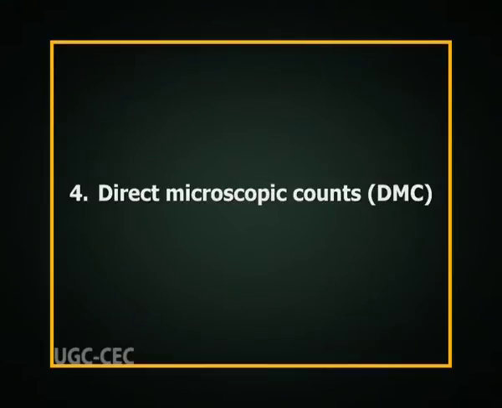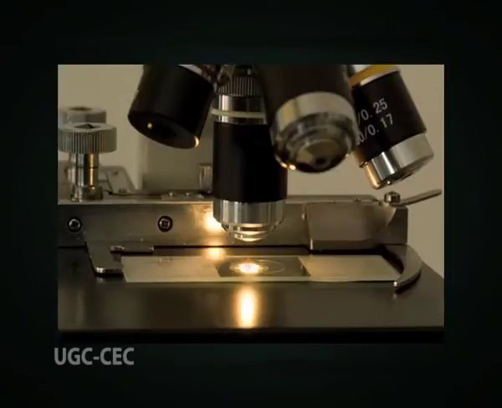Direct microscopic count is another technique. DMC is used for both viable and non-viable cells. In its simplest form, the DMC consists of making smears of food specimens or culture onto a microscope slide, staining with an appropriate dye and viewing and counting cells with the aid of a microscope oil immersion objective.